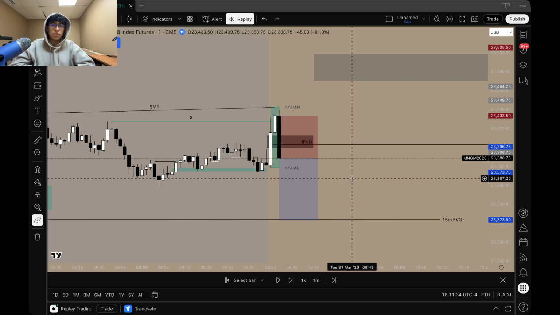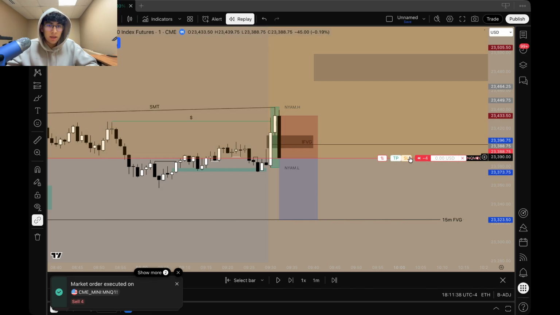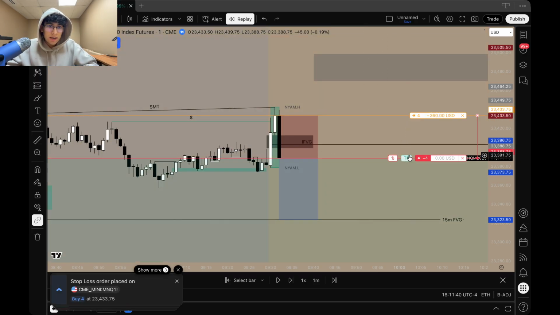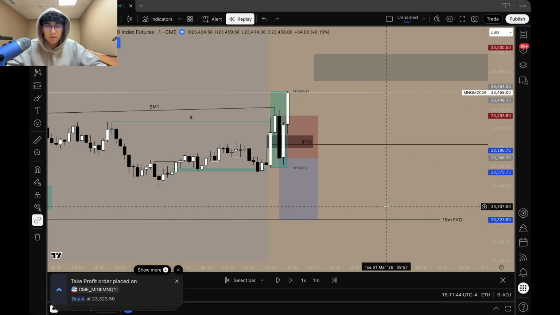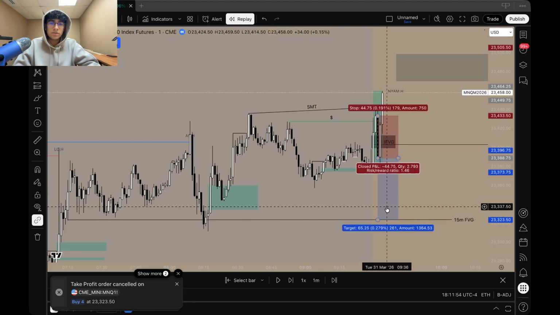It's a fucking great inversion. And I took this trade like most people did, and this trade sadly got stopped out in around 2 minutes. It was honestly kind of annoying, but this trade was very good if you took this. Honestly, if you took this, you should be very proud of yourself because this trade was fucking A plus to the T. I swear to God, this was amazing.